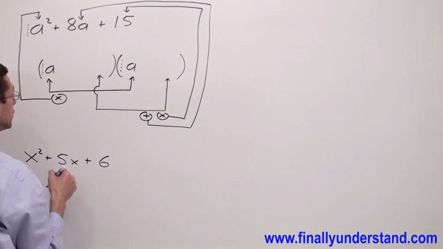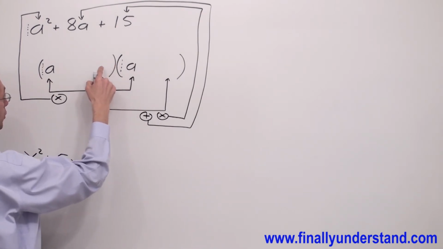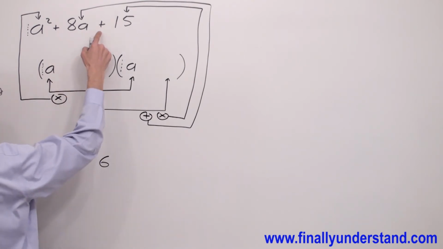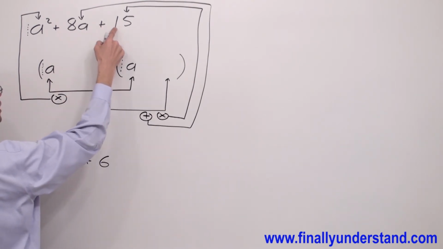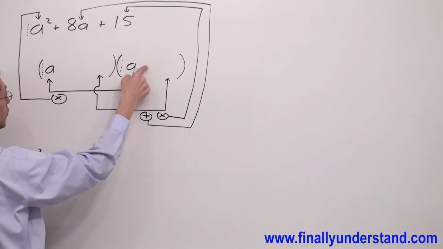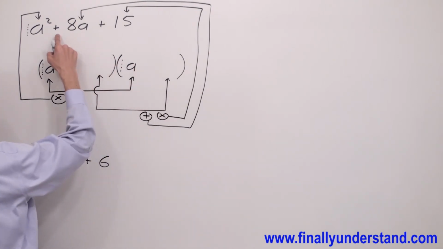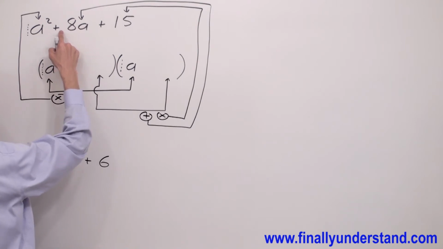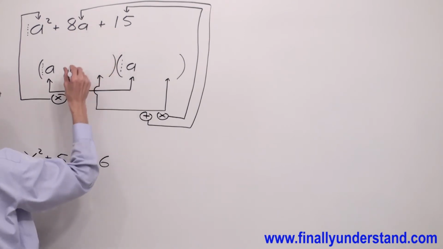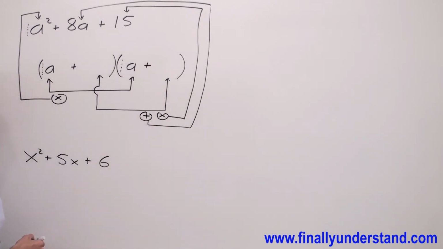Okay, so let's take a look at what we can write over here. But before I find the values, I have to look at what signs I'm supposed to have. Anytime you have a positive sign next to the third term, it means that the signs of my factors are going to be the same. If I have a positive sign next to the second term and a positive sign next to the third term, it means the signs of my factors are going to be positive.